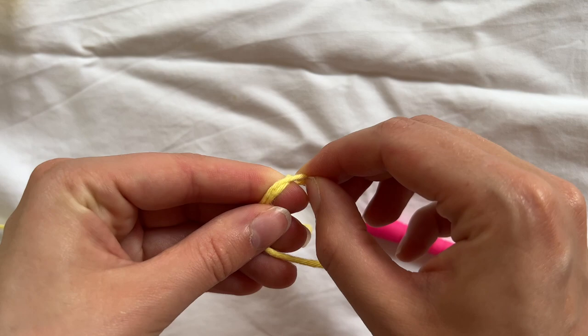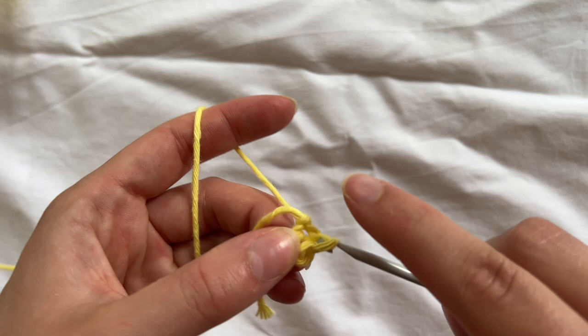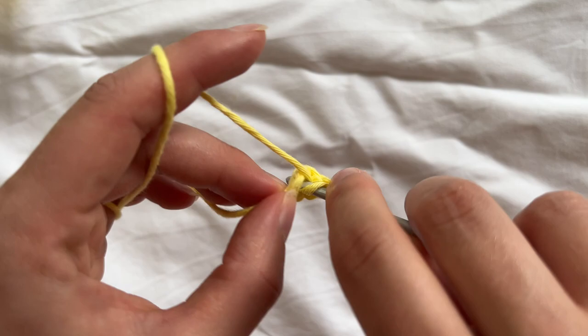Create a slip knot. Pop your hook into the loop and chain four. Slip stitch into the first chain, chain two, and in the hole that we've created, do 11 double crochets. You'll finish with 12 double crochets as the first chain counts as one.